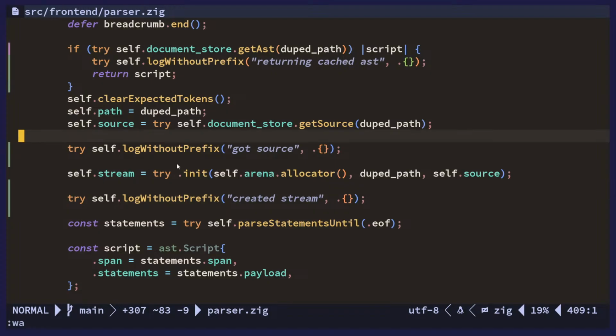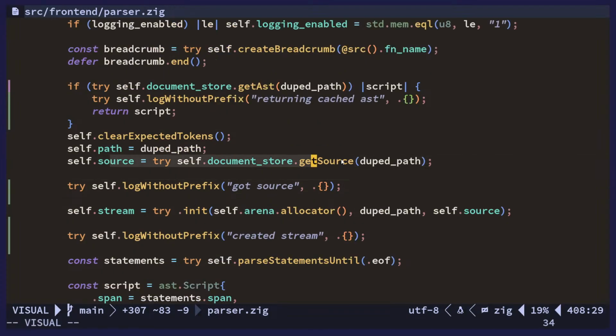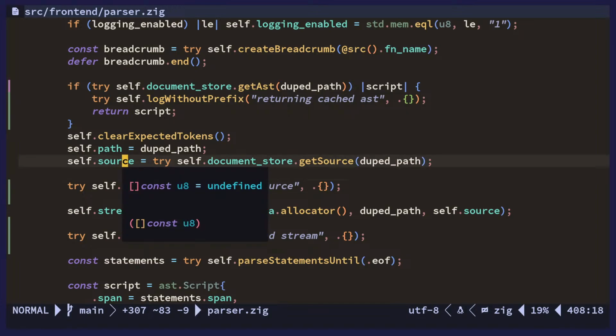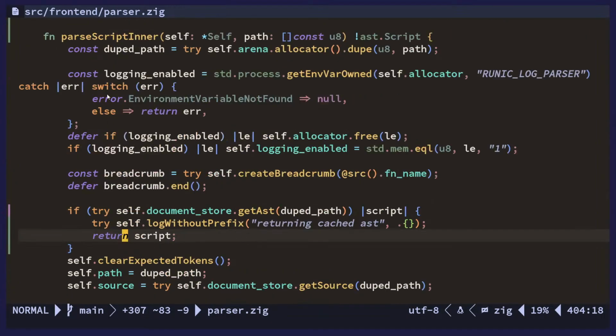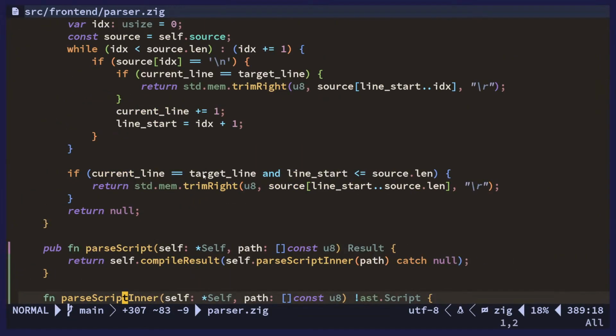Anyway, why are we not logging anything? Does it not do this either? This is called from parse script, and we catch null.